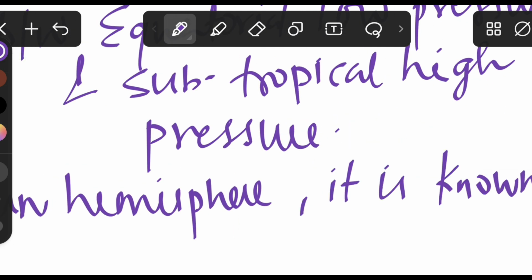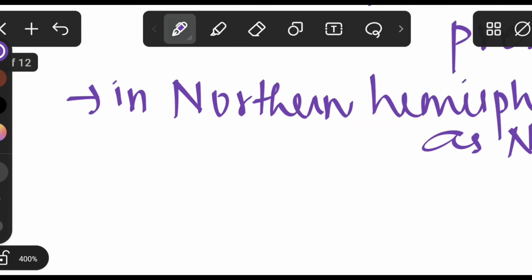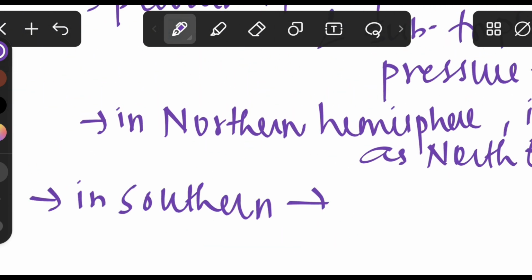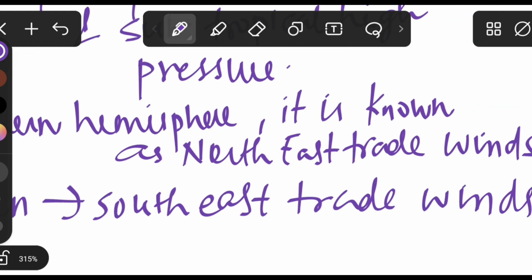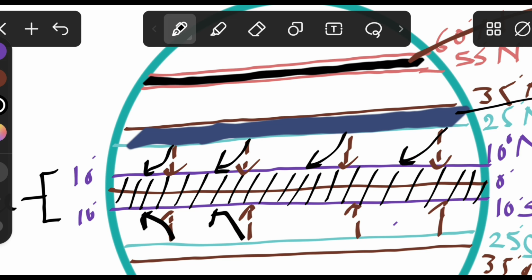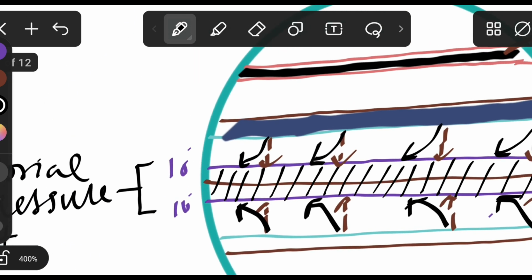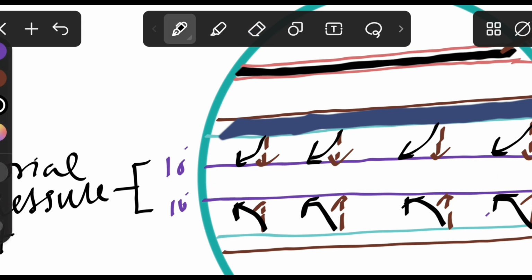In the figure, you can clearly see that the wind coming from the 30-degree northern latitude to the 0 degree equator is deflected towards its right due to Coriolis force, while in the southern hemisphere, at 30-degree latitude, you can observe the wind is deflected towards the left. So the convergence causes the trade winds. These are known as trade winds.